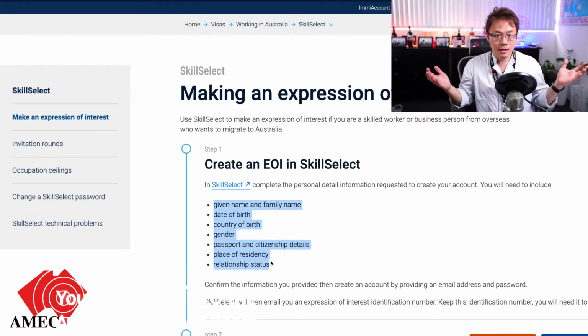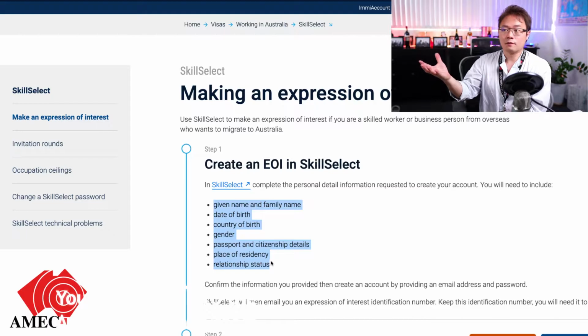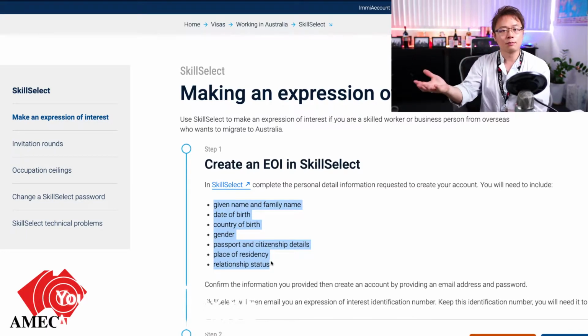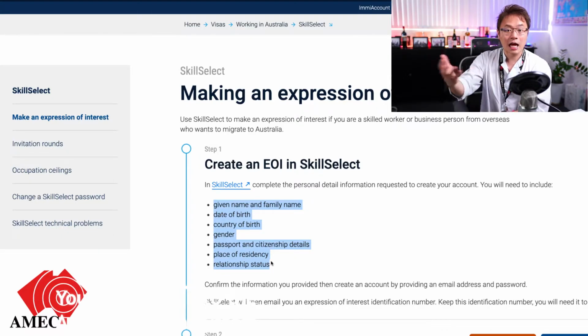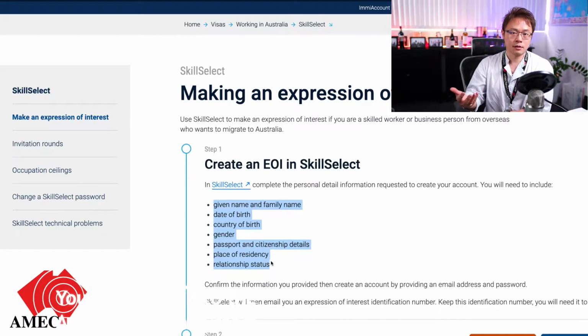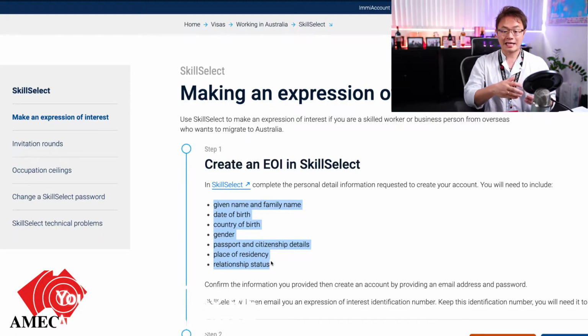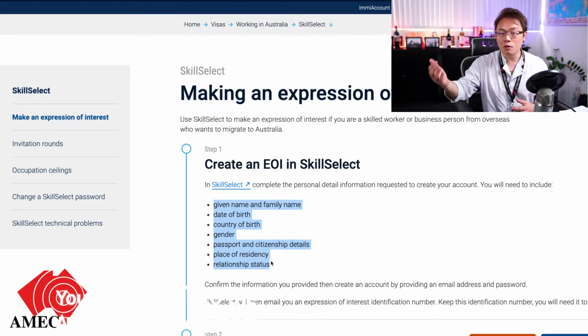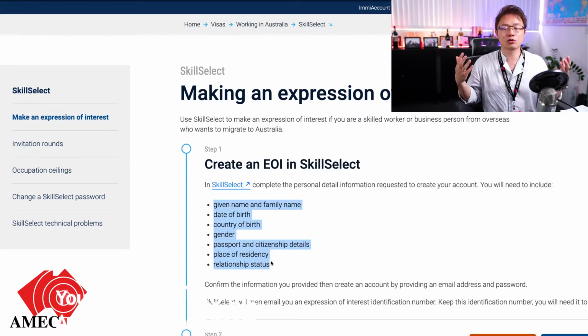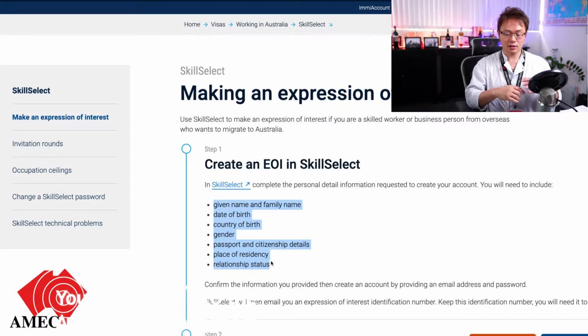For instance, today may be July 15th, 2020. I might think, well, I can pass all this information, these criteria. Let's just put in the EOI and put myself as an accountant. Then the next day, the 16th of July, I get invited, but I haven't got my results. My results for IELTS or skill assessment come out on the 18th or 20th, or even in October or November, or late in 2020. So that will be void. All that's going to happen is it will result in rejection and wasting of money. You get a visa refusal, and all efforts done are all gone.